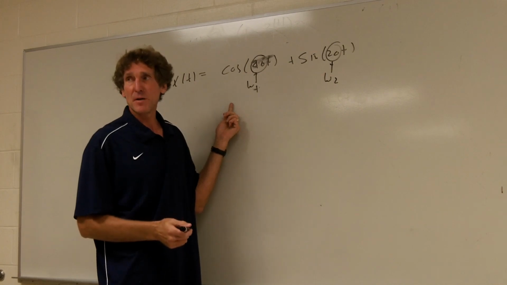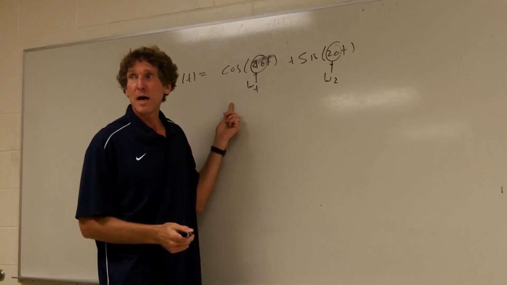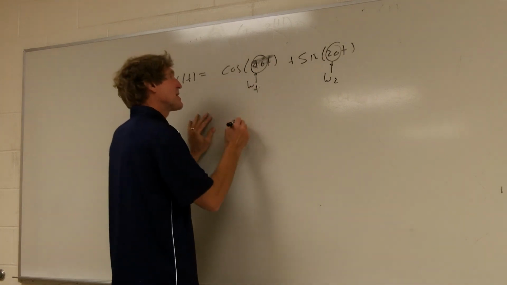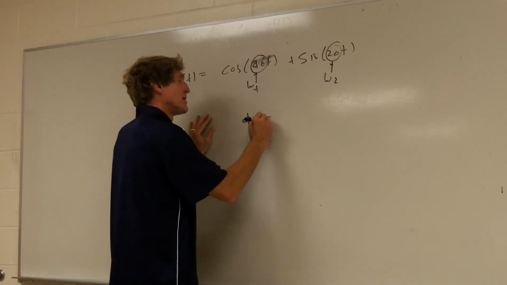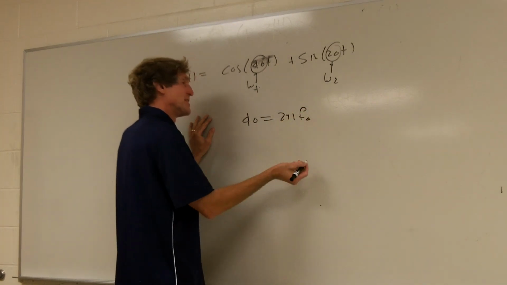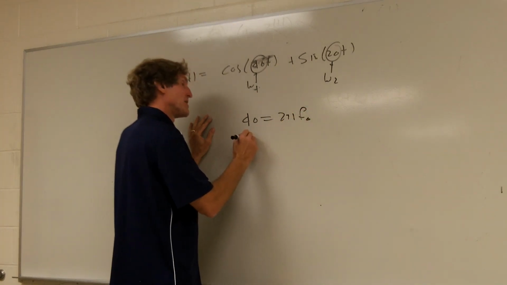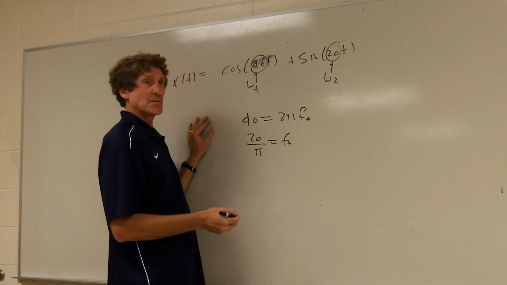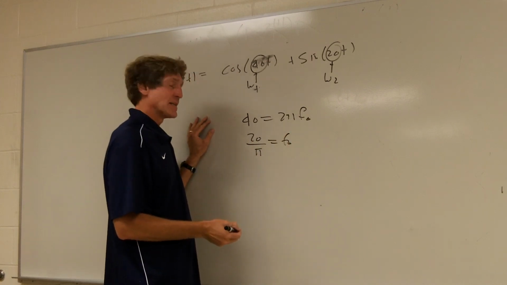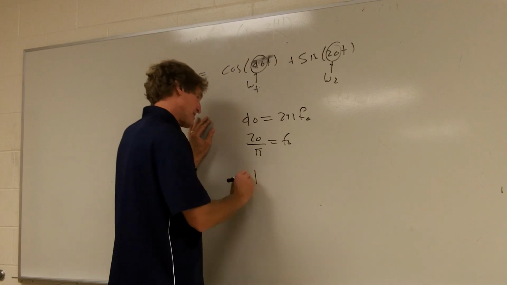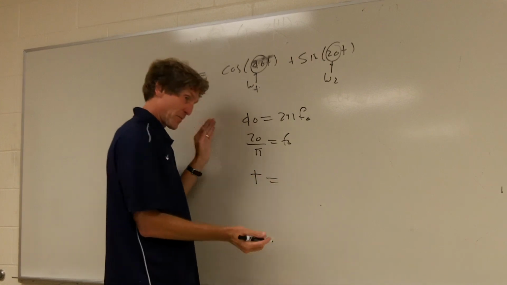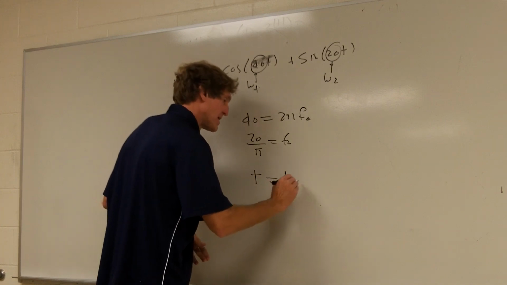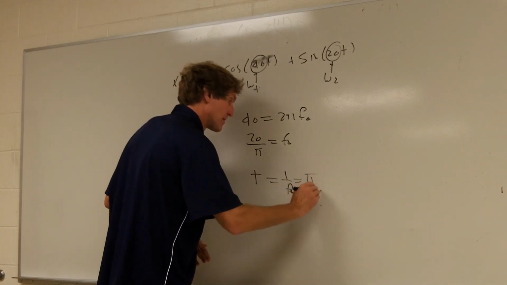I want the sampling period. We've got omega naught. How do I get f? Come on, help him. What is omega in terms of f? 2 pi f, you're engineers. So what is f? 20 over pi, is it? Did I do that right? I hope so. Now, if that's f, what is the period? Pi over 20. 1 over f, right? It's 1 over f naught. It's equal to pi over 20, right?